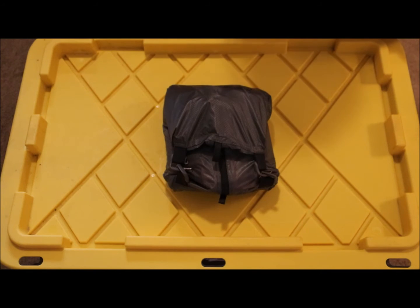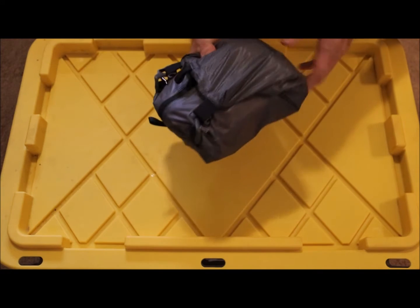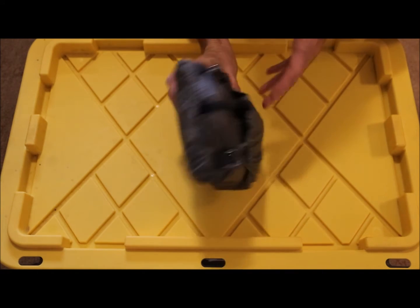Hey guys, this is the next series of what's in my pack. This round here is on food. Basically what you're seeing right here, it's another KU dry bag, and it'll keep all the food, everything that's in there, dry. It's a very light bag, an alternative to keeping everything in your pack separated and categorized. This pack right here, food, this is basically what I take out every day.